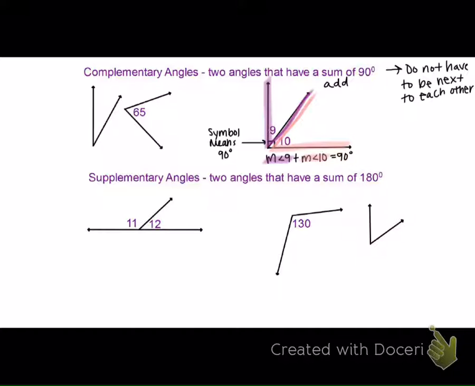So who can tell me then, if we do not know this, I'm going to call this angle x, what would the measure of angle x be if these 2 angles are complementary angles? What would the measure of angle x be if those 2 are complementary? How'd you get that? 90 minus 65. Yeah, you know that the 2 of them together should add to be 90 if they're complementary, right? So if you subtract 65 on both sides, that gives you x equals 25 degrees.